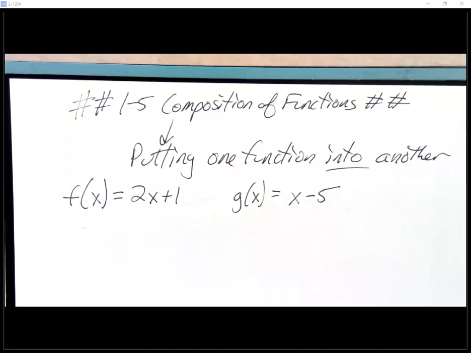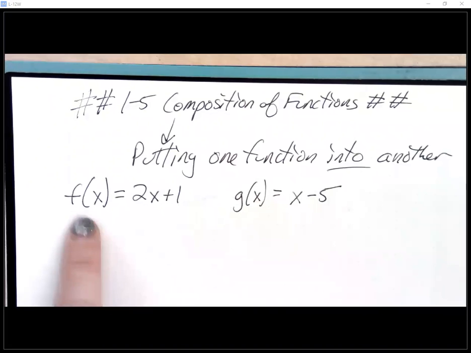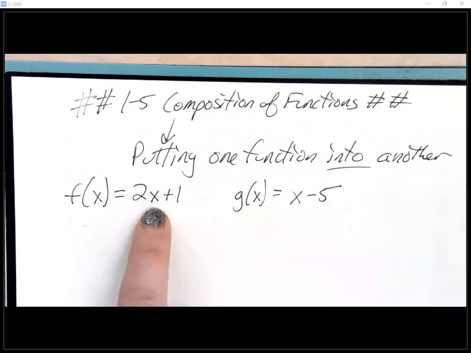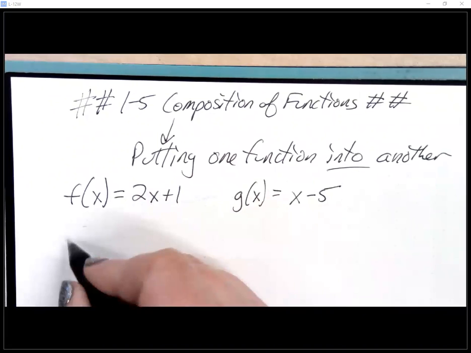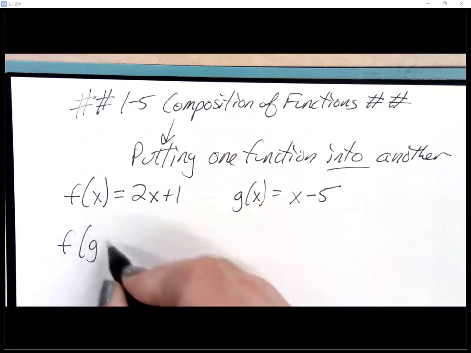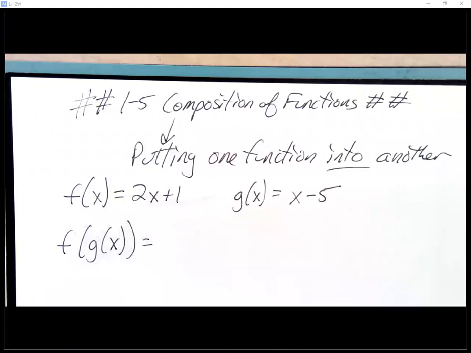We have already talked about how, if I want to evaluate the f function at 7, I would take 7 and replace the variable with a 7 and then evaluate from there. Now, instead of replacing it with just some number, I'm going to replace it with the g of x function itself. So this could be written like this. That's one way. Then I'll show you the other way that we can write it.